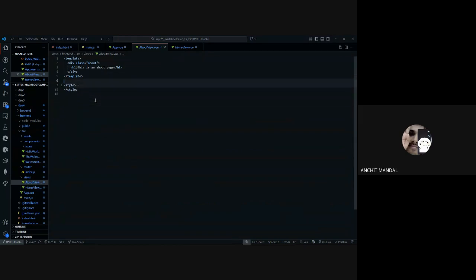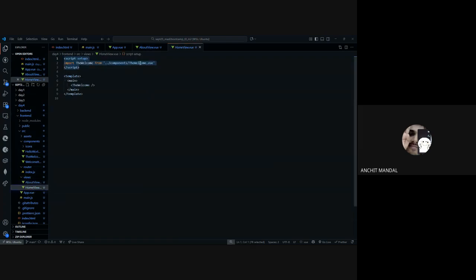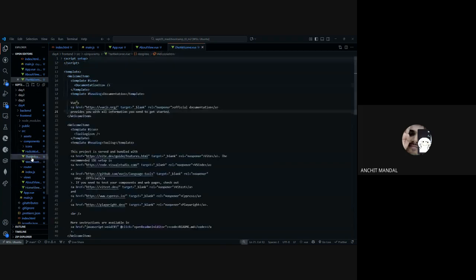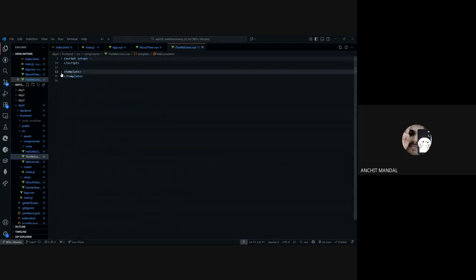This is how we can use or reuse the components. But anyways, you have seen that home view is having something that is coming from the welcome file. That's a component that is being called in and used. Now here's the thing: within the welcome file, if you forget about the template, you guys just go through it. If you could handle it, then it's fine. Else, I will be coding by myself as simpler code.